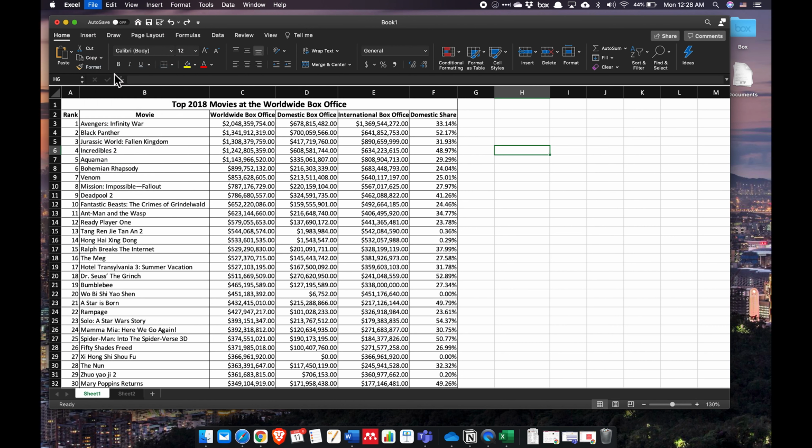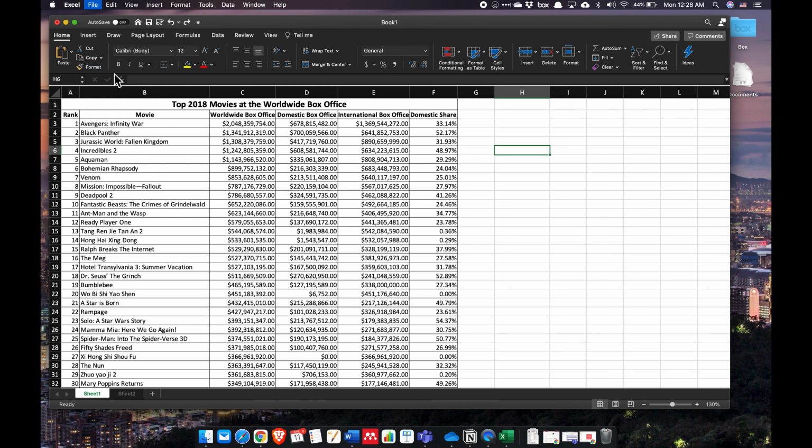You may notice on the bottom it says Sheet 1 and Sheet 2. These are worksheets or simply sheets. If you need to rename a worksheet, double-click on the name. So now I've double-clicked on Sheet 1 and I'm also renaming that to movies. If you need to add a new sheet, just click on this plus sign. So now you see there's movies, sheet 3, and sheet 2.